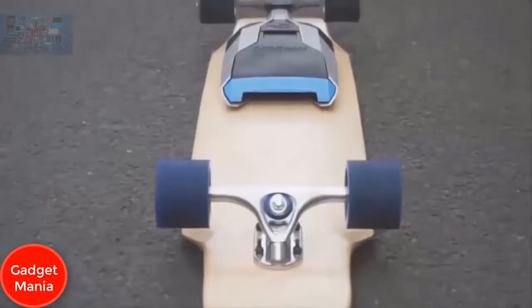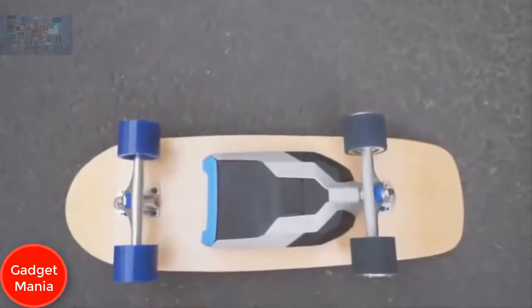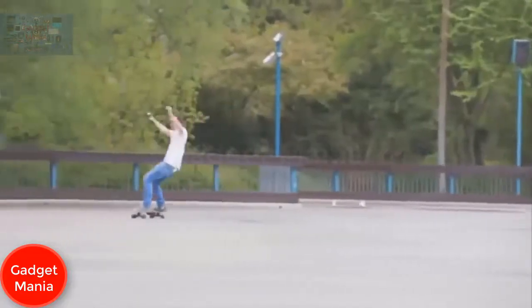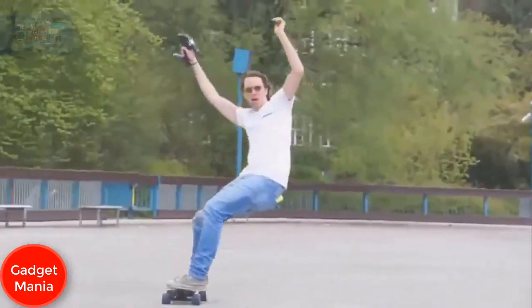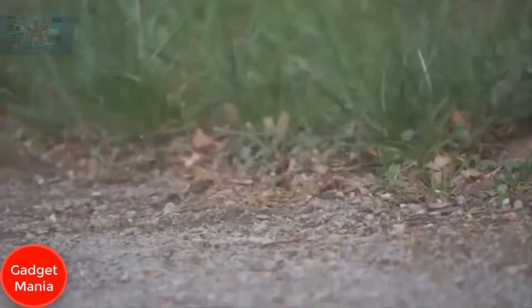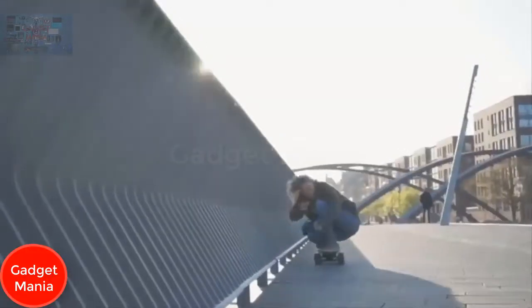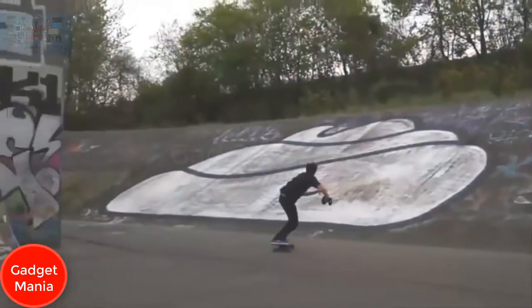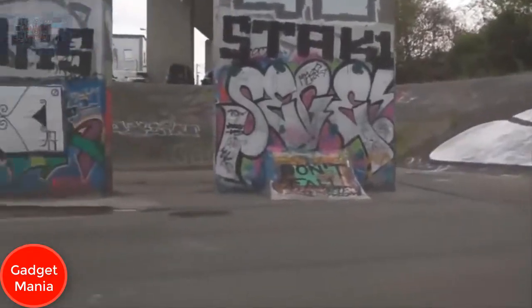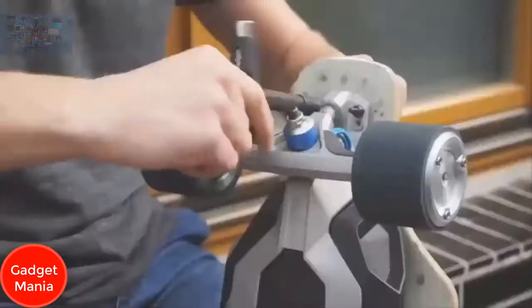Power Up 3 — also called Mello — is the first smart compact electric drive system that can fit under any skateboard. Within minutes, it can transform any normal skateboard into an electric skateboard. At just 2.5 kg, Mello has the capacity to upgrade your favorite board into the most dynamic, high-quality electric skateboard on the market. All you do is unscrew the rear truck, replace it with a Mello drive, and you're ready to go.